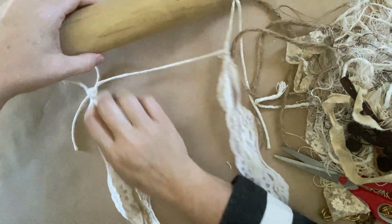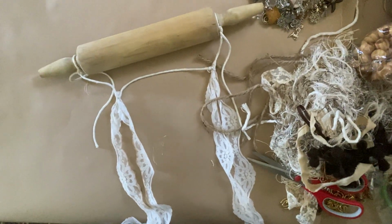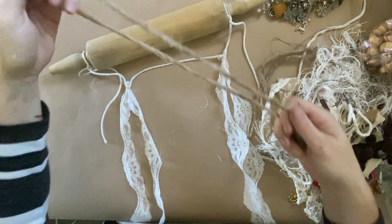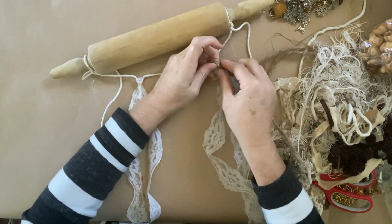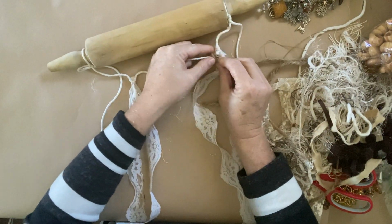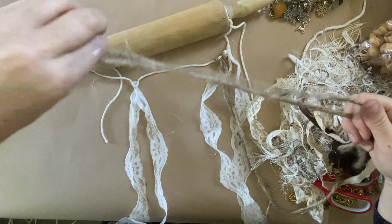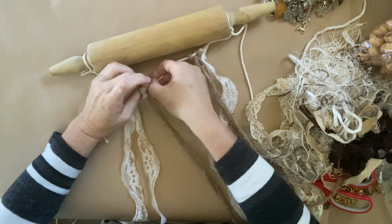So I'm just going to keep tying on. I'm going to pull you back a little bit again. I'm just going to tie on different elements here. So I'm just going to repeat the process over and over again, tying on all kinds of different cut ribbons. The only thing I like is to make sure the ribbons or the cords are relatively the same length. So I took a bunch and pre-cut them roughly the same length.